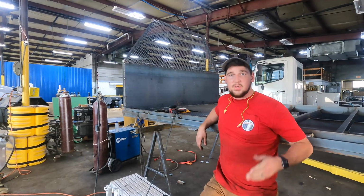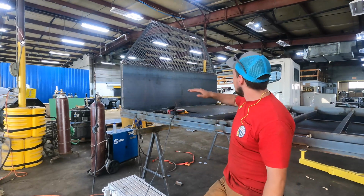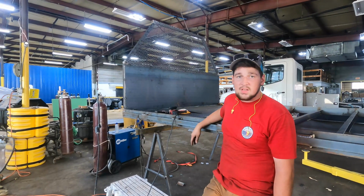All right, guys, so here we are. This is gonna be the end of today. You can see we got the headache rack up, we got our flat plate up across the bottom and our expanded metal across the top, and got one sheet of our diamond plate down. Super happy with how it's going so far.